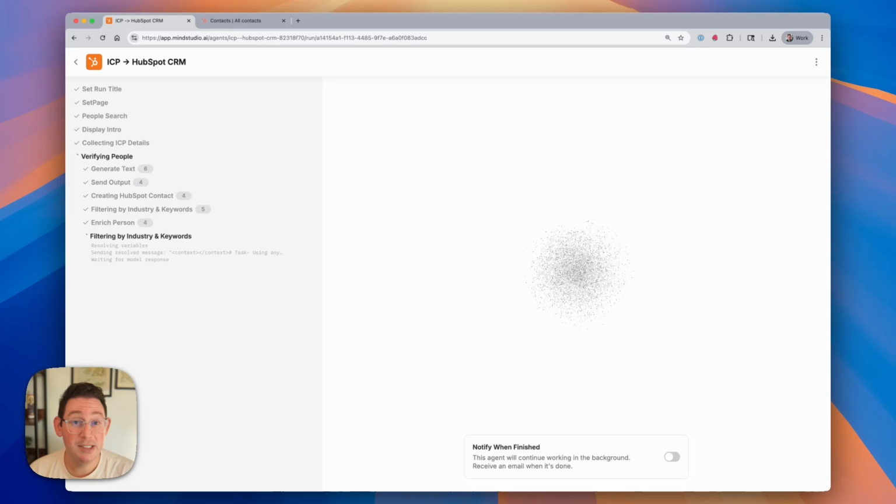Every time it runs, it pulls 100 new contacts to add into your CRM, and then pares your contacts down based on your ICP criteria, and will only add the new leads that actually match the criteria. This might take a couple of minutes, so I'm going to go ahead and skip ahead to when this completes.